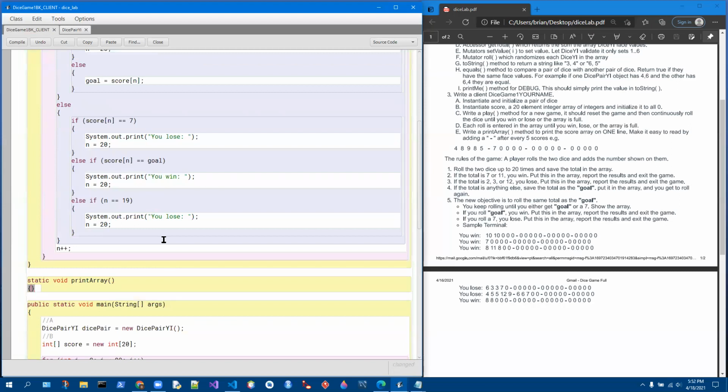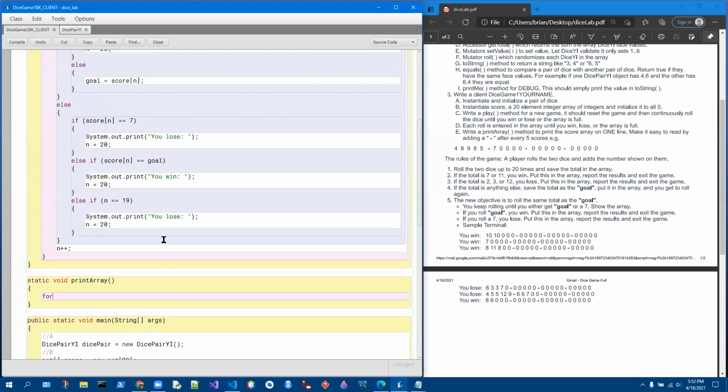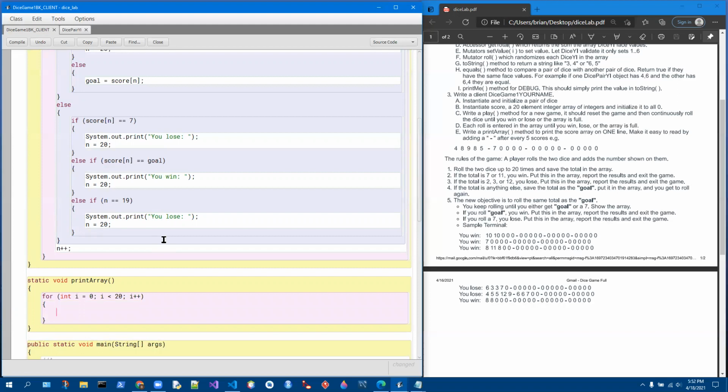Okay, we'll come up with a for loop. I equals 0. I less than 20. I plus plus. And here we're just going to call the system out. Same thing, no new line. We're just going to say score at index I and plus some blank space.